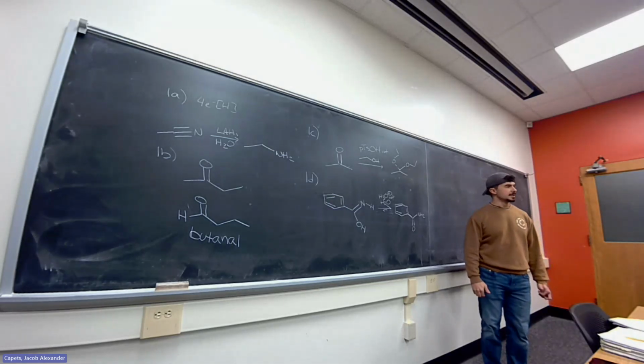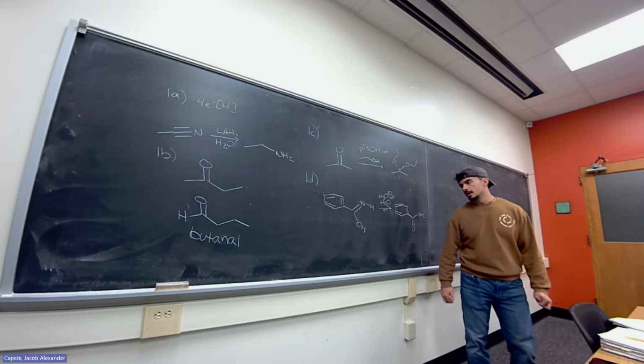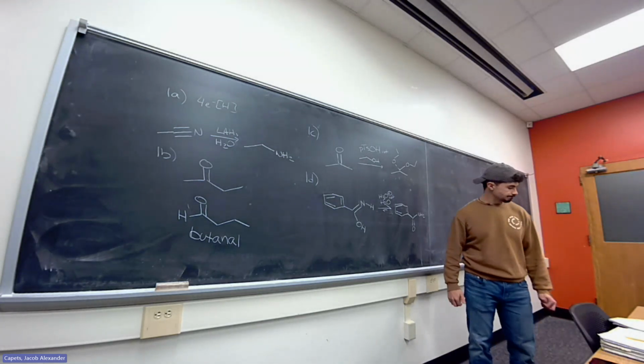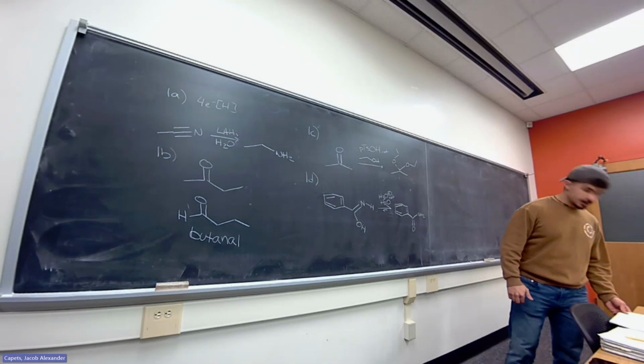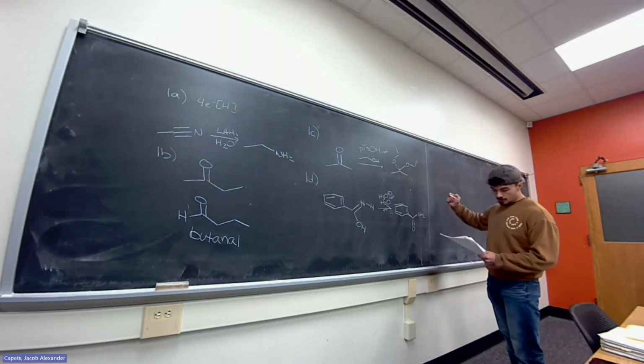So what would your first step mechanistically here be? We have an acid catalyst. Protonate what though? The nitrogen, yeah. We'll protonate the nitrogen. You can do a resonance structure from there, and then deprotonate the oxygen. So it's still the same steps, even though we just have a different atom instead of carbon.